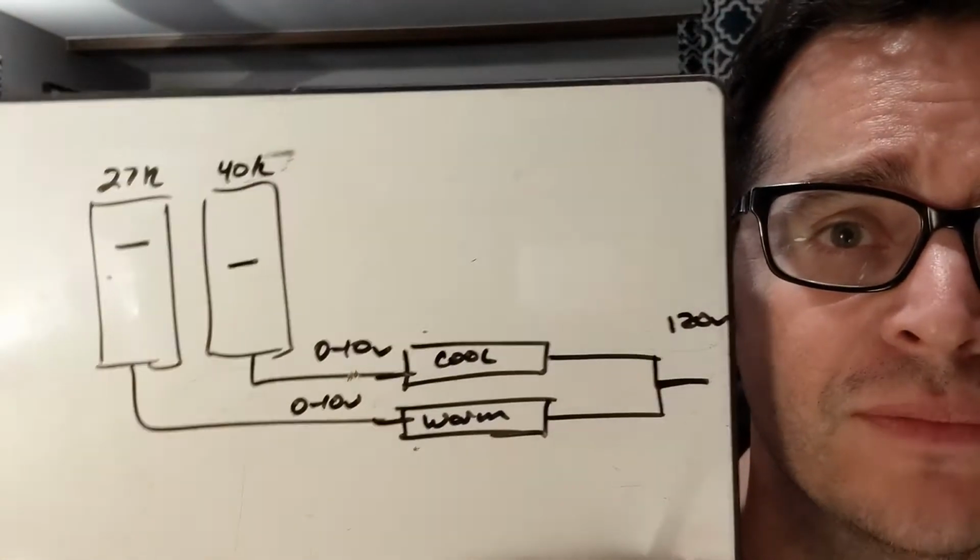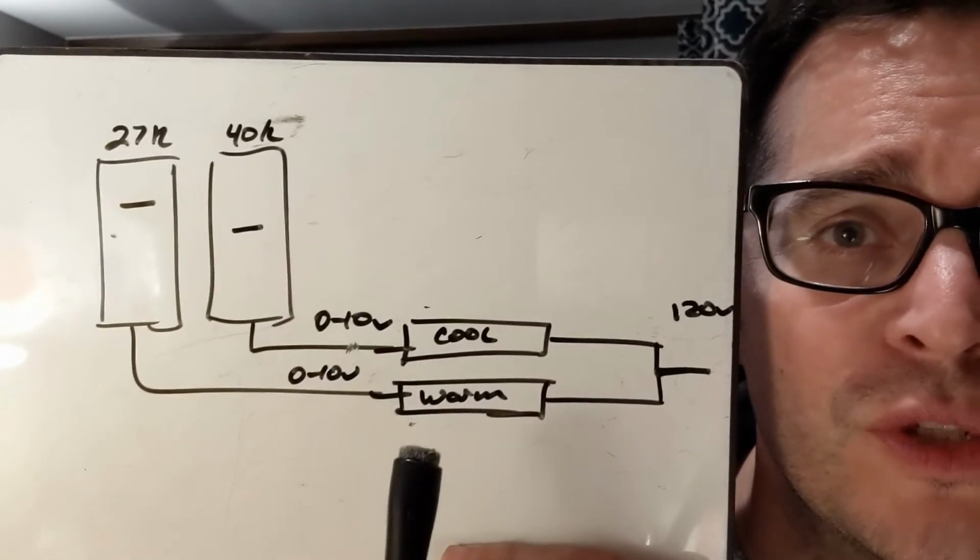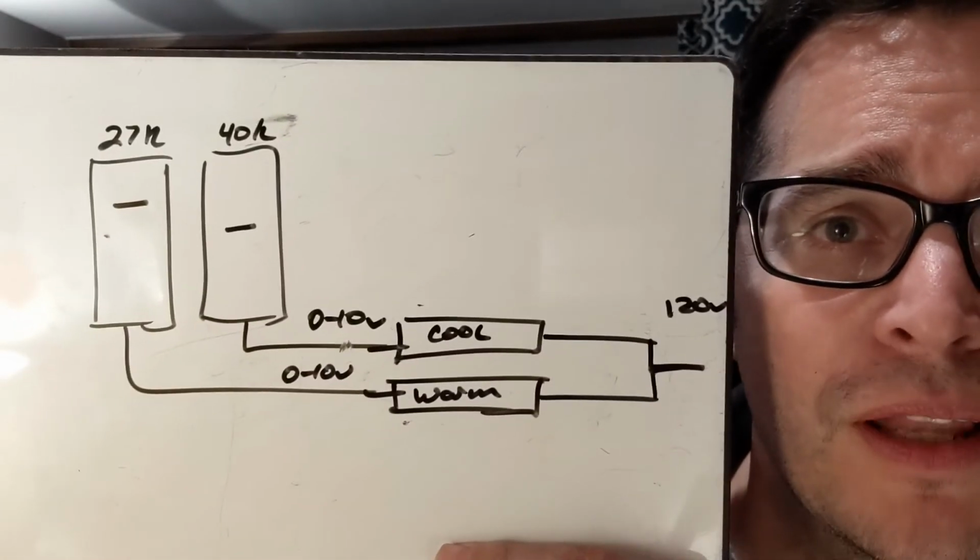So the next big challenge that we talk about with tunable white is control. So our basic controls that we usually choose from are 0 to 10 volt, DMX, or DALI. Let's look at each one of those individually. So first, let's look at 0 to 10 volt. Now, in my 0 to 10 volt scenario, I've got 2 controllers on the wall. Each one is wired to an individual power supply, and that's where I'm getting my line voltage from.